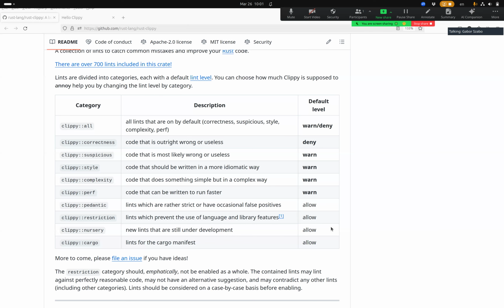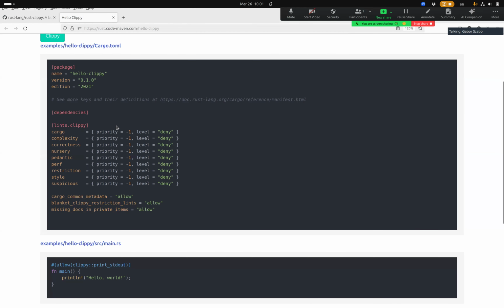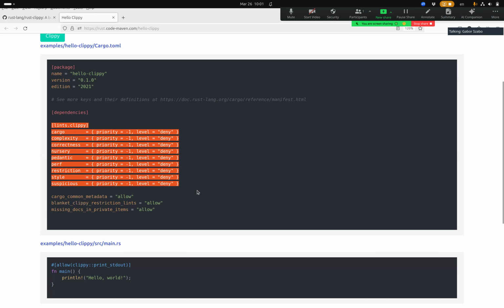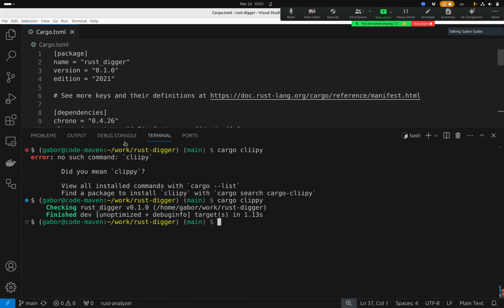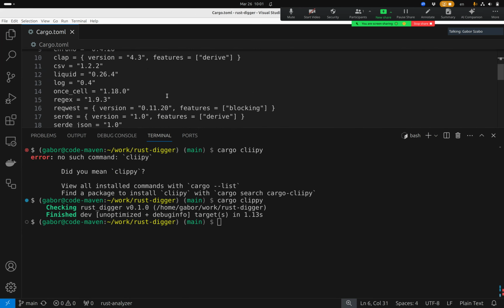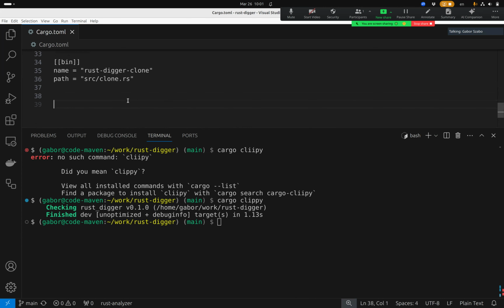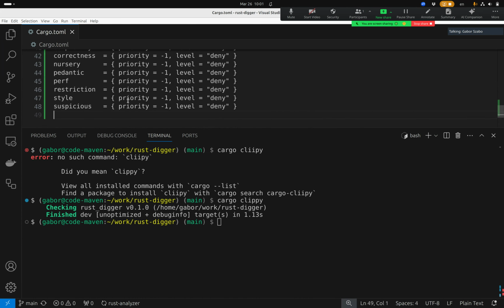So what I do is go back to the same page that I had set aside, where I already had the default and this extreme configuration. And again, I use just the Cargo.toml file to configure it. So I go back to my Cargo.toml file in the project and copy and paste here all the lints, turned on to the extreme.